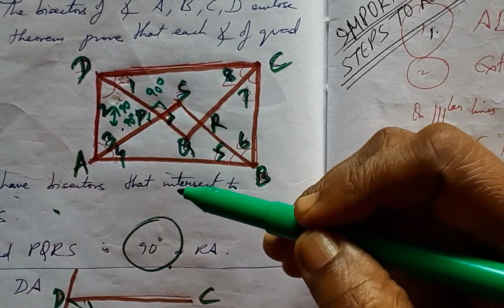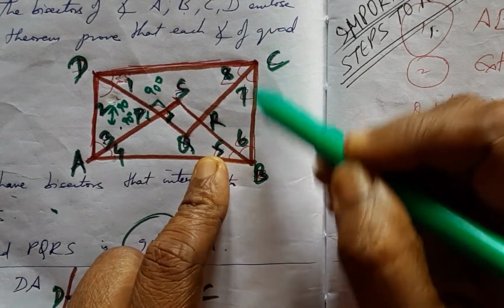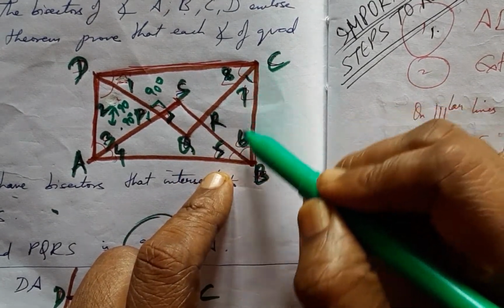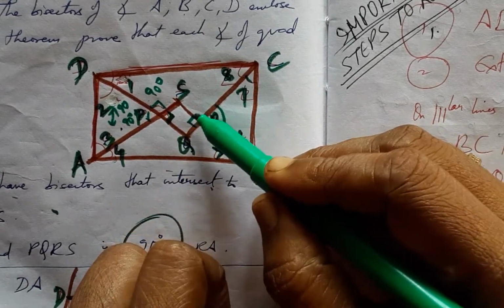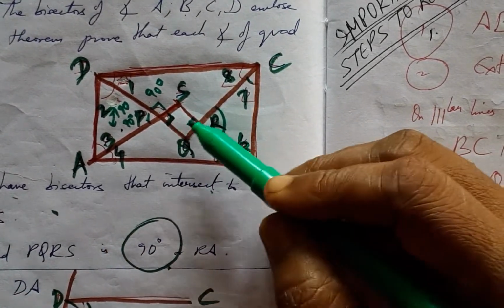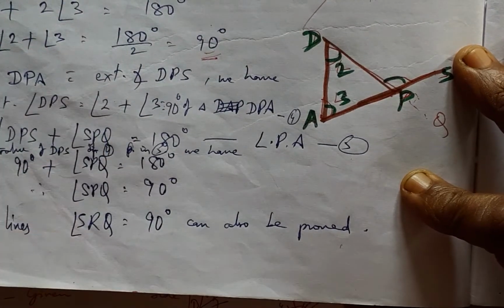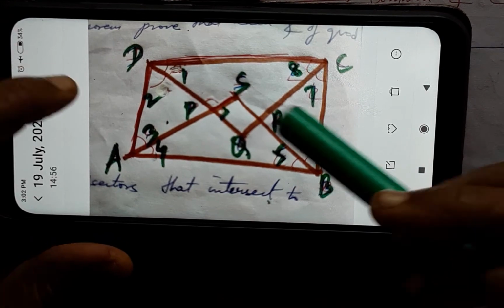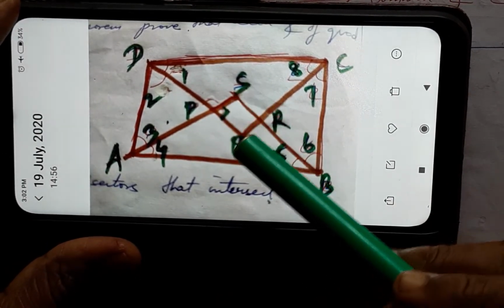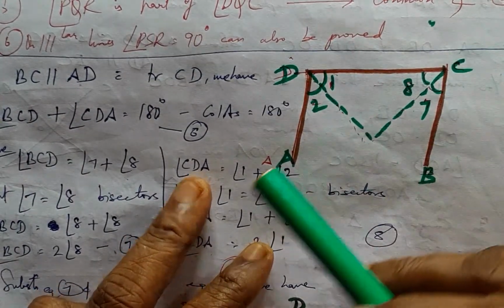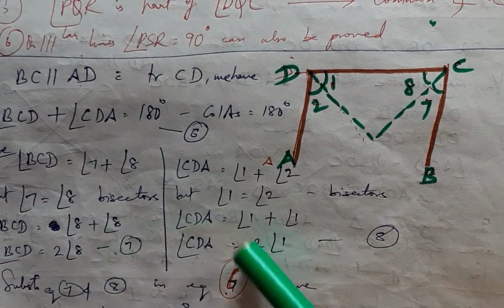Even simpler context. And similarly, I can arrive from this side with CB as the transversal. I can say that these happen to be 90, and this by angle sum will be 90, and vertically opposite it becomes 90, and so I have arrived at this 90. And the math of this follows, how to present it in a proper format. Now that these have been addressed, now I need S and Q to be proved as 90. For that, I have picked up AD and CB with CD as the transversal, and I have arrived at the rest as you have already seen.